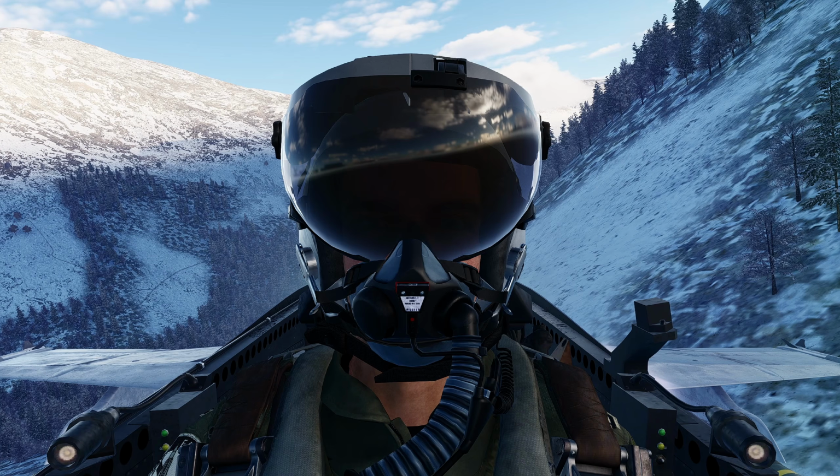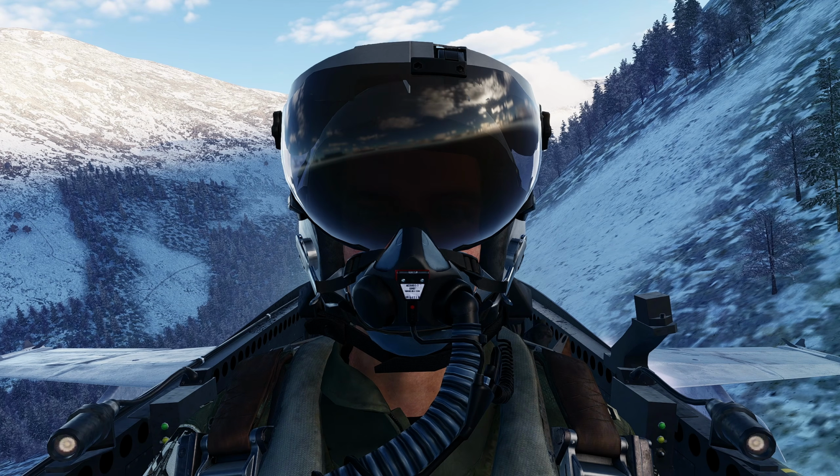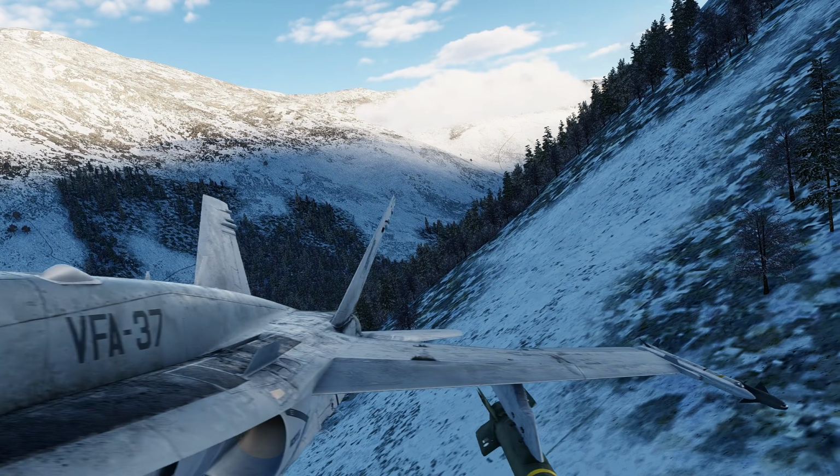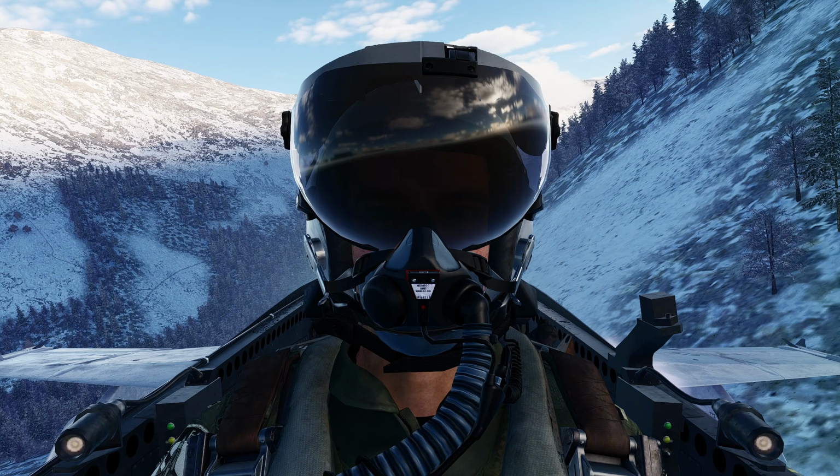And you want to get the nose line of the mask as center as you can in the frame, but you want to be eye to eye with the pilot. So actually be a little lower here. So about right there. Now you can see in the scene, the wings, you can't see the bombs. And I can see the top of the bomb on the right wing there, which means I'm not exactly centered. It's probably as good as I'm going to get.